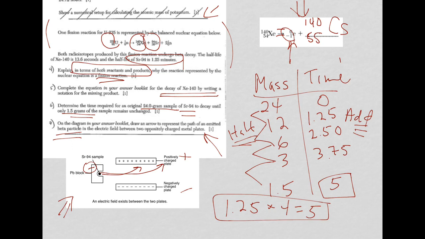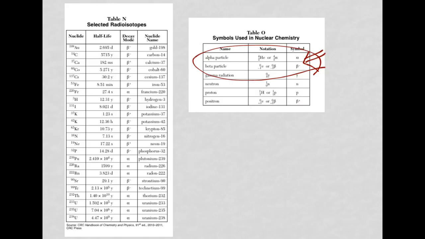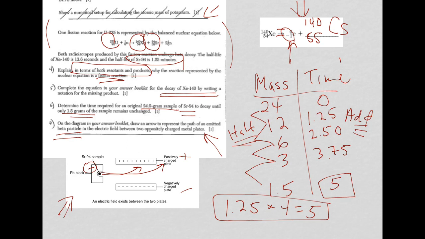Anything that's negative will get attracted towards the positive. Anything that's positive will get attracted towards the negative. And if they ever ask you about gamma radiation, you see here, for gamma, it has no mass, no charge. That would go straight through the charge plates. We have a few more questions to go. Check out the next video on nuclear chem.